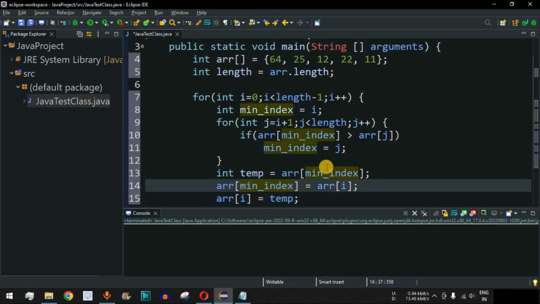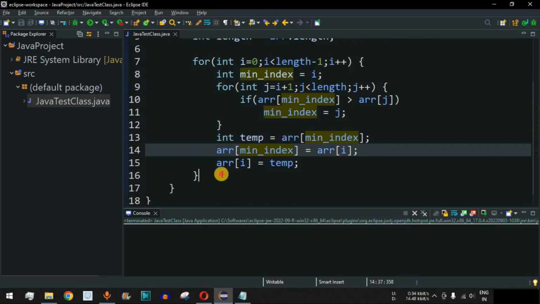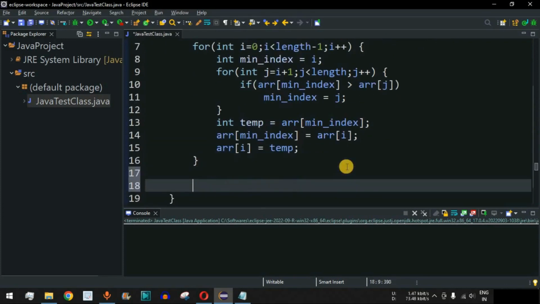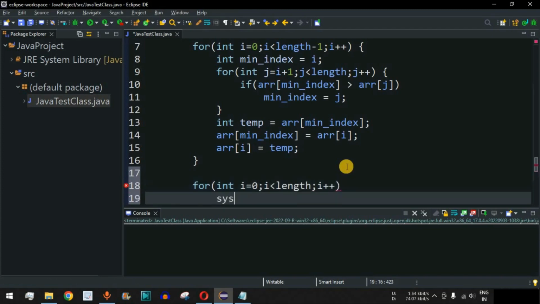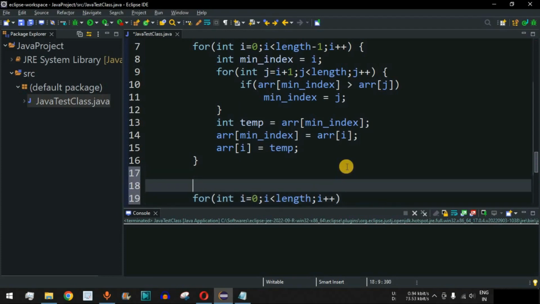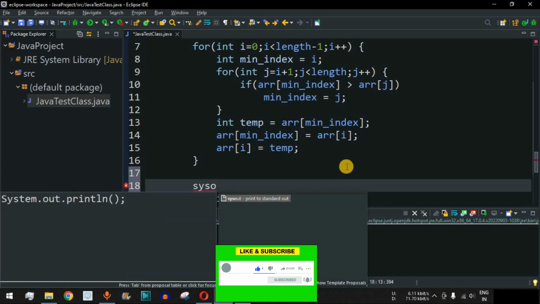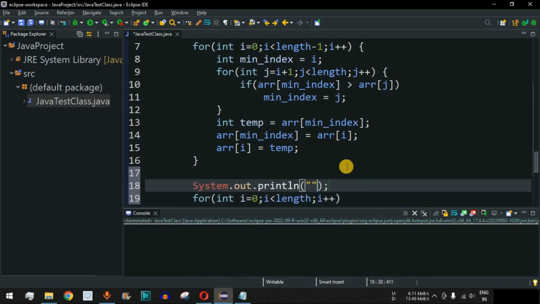So let me just save this file, and before we can run this code, what we have to do is, we have to print the array of elements in the sorted order. So again we will have the for loop over here. It goes from int i equal to 0, and then i is less than length, and then we have i++ over here. We will have the print statement. I'll remove this ln part, and then we will have array of i, separated by space characters, and before this we will have our print statement saying sorted array.